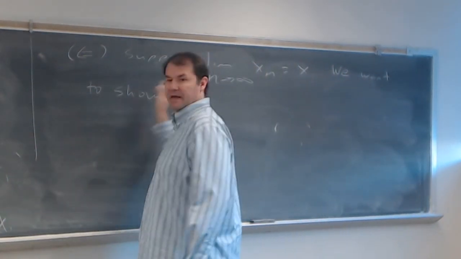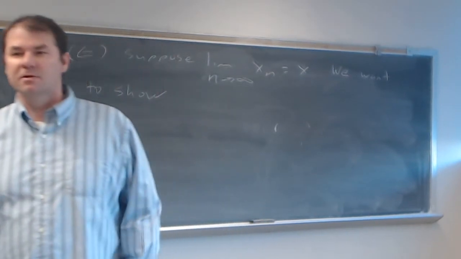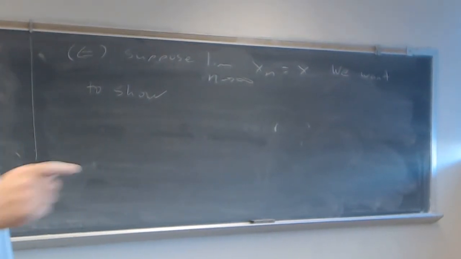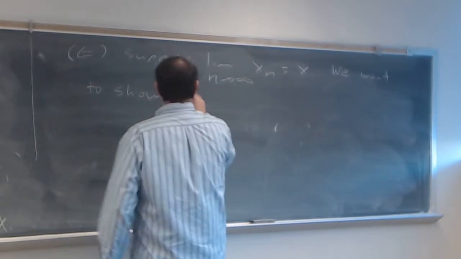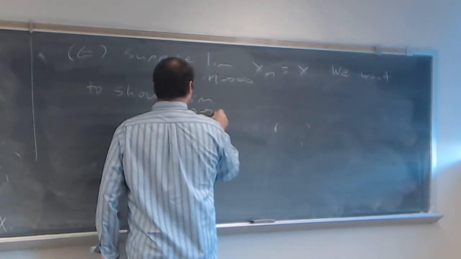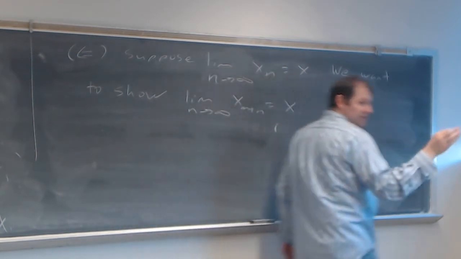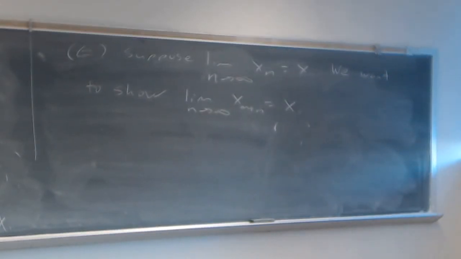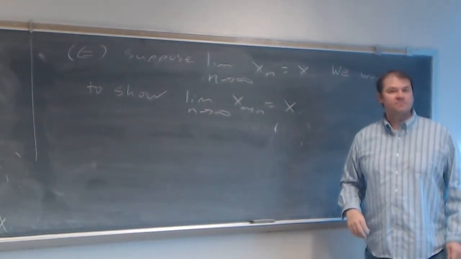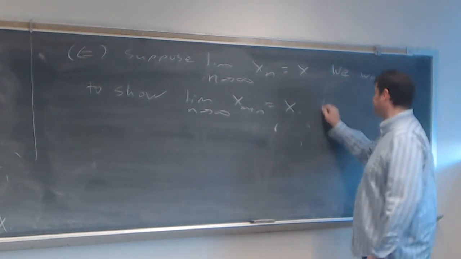So what did the statement say? What's the other direction? The m-tail sequence converges. All right, we want to show the limit as n goes to infinity of x of m plus n equals x. Then it converges. Not only is it going to converge, it's going to converge to x. That's what we're going to show. How do I show that a sequence converges to x? Epsilon greater than 0. That's correct.